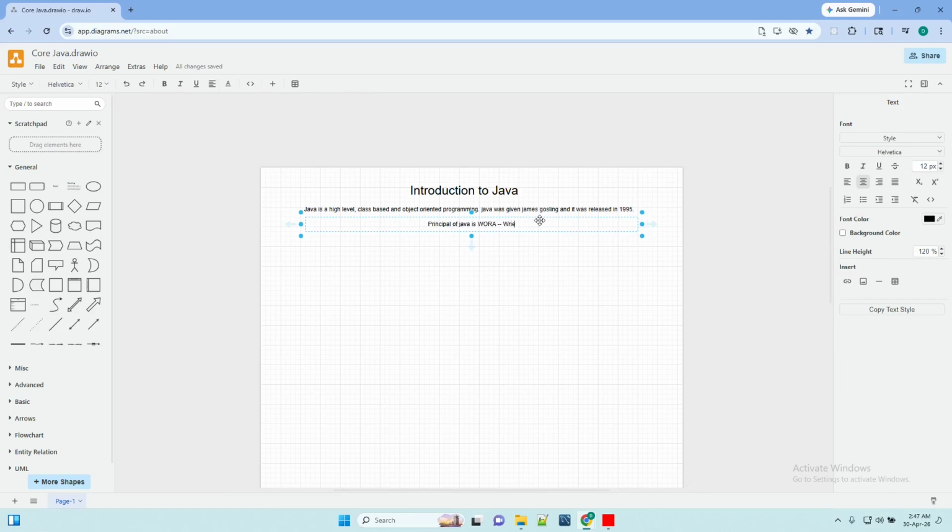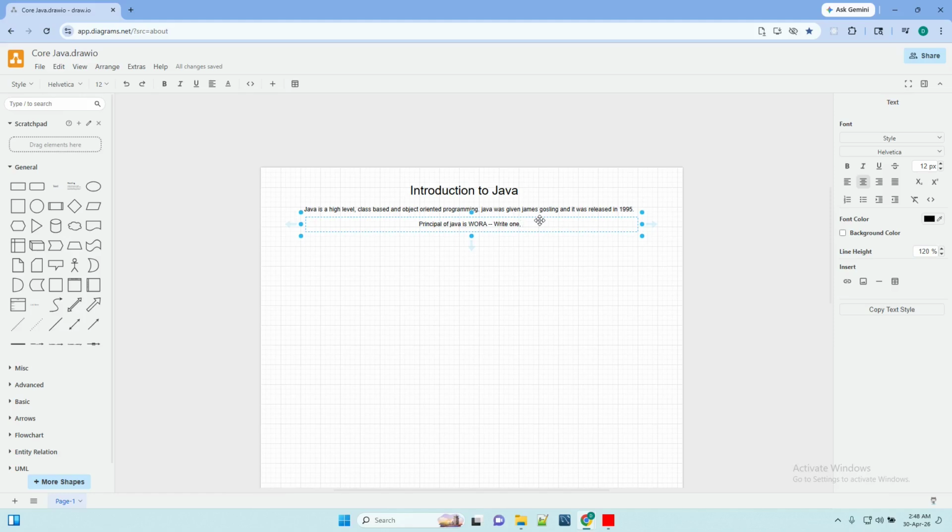What is this? Write once. We write the code once and we can run it anywhere. It is independent of any operating system. So whenever we install the JDK, that is Java, in any system, maybe a Mac or Ubuntu, Linux or Windows, it comes with a JVM.